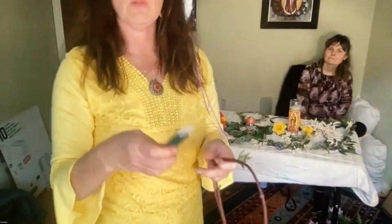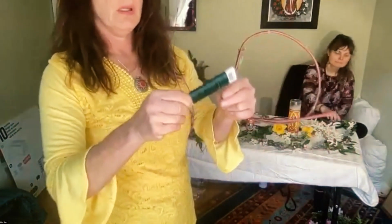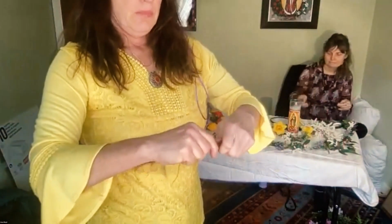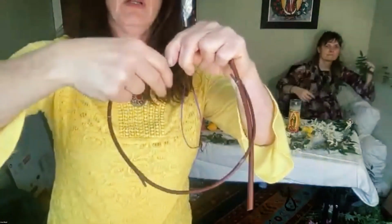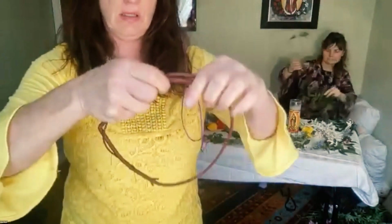And I usually use wire that looks about like this. This is a floral wrapping wire. And you can get this kind of stuff at Michael's, which is a craft store. Sometimes fabric shops have things like this. And then I'll wrap the wire around to hold this together like that. And then the other side, I'll get a little piece of wire to hold that together too.